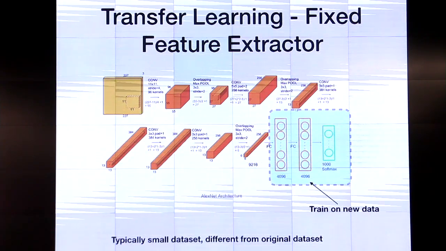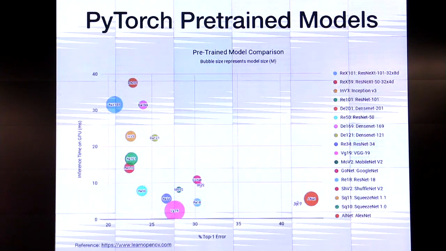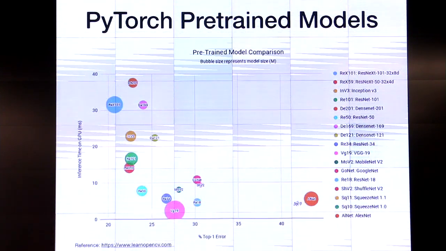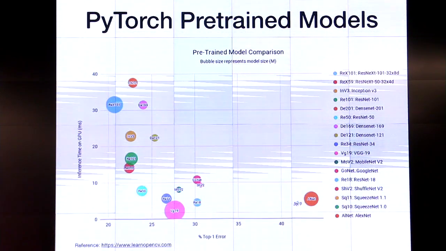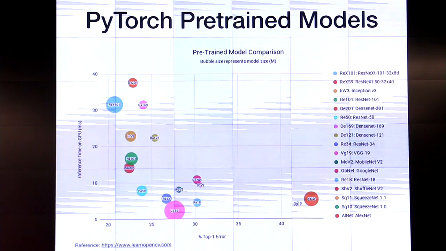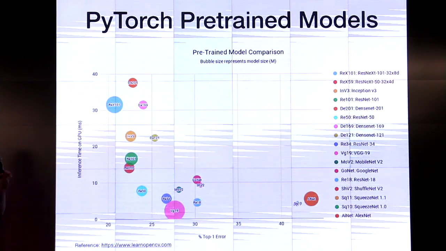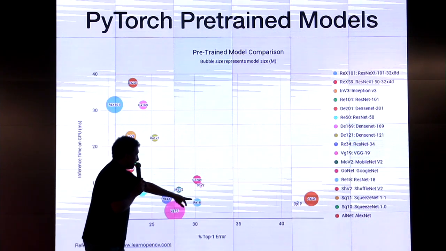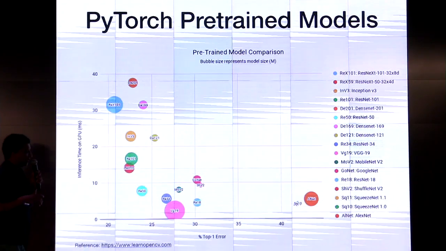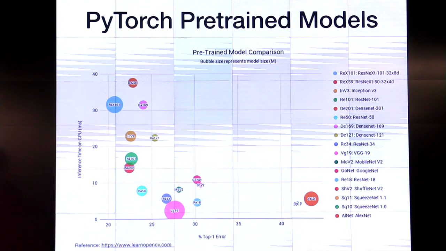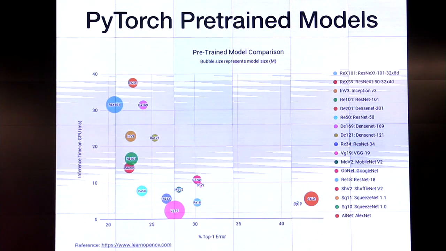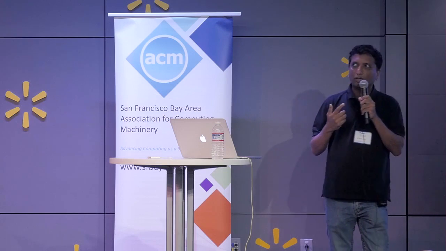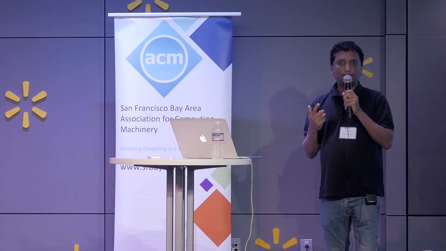Okay. All right. This is again a story, I don't know whether you get to go through this. This is basically the same information shown in a different way. And there are a lot of different models out there. Again, my favorites are all these ResNet models. I used ResNet 18 because at the previous company where I worked, we wanted to get good speed. That's when speed was very important for us, because we had to process 40 images per second.